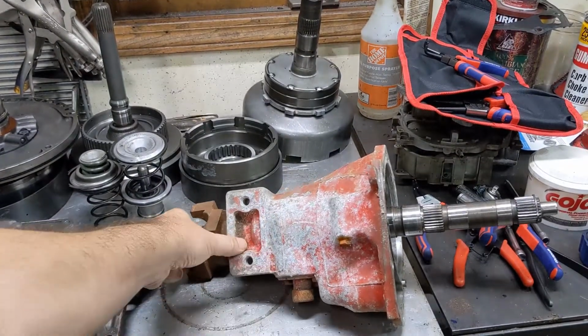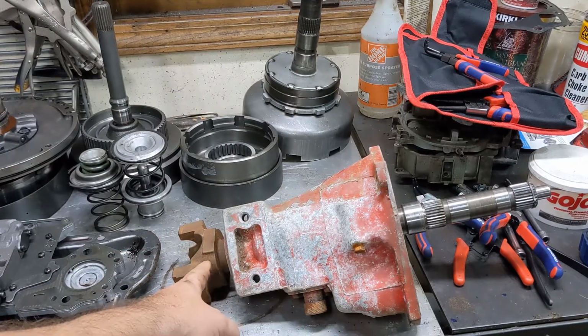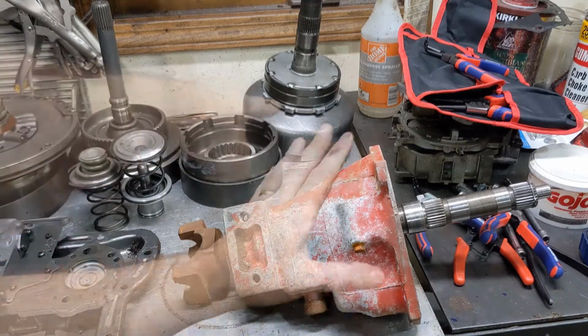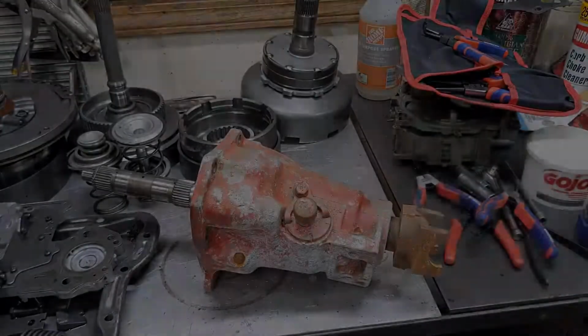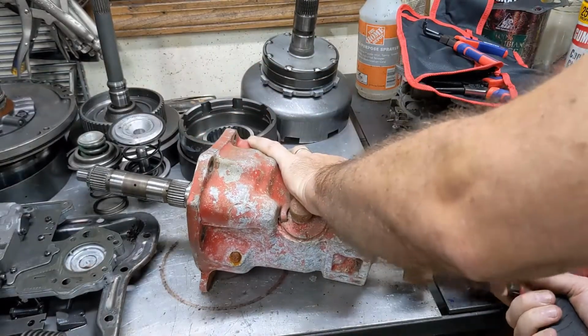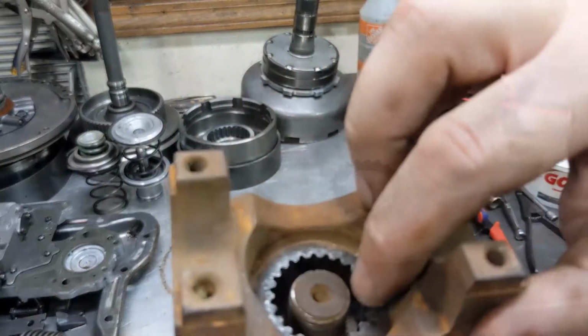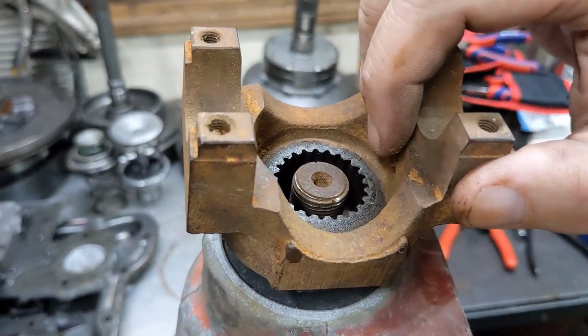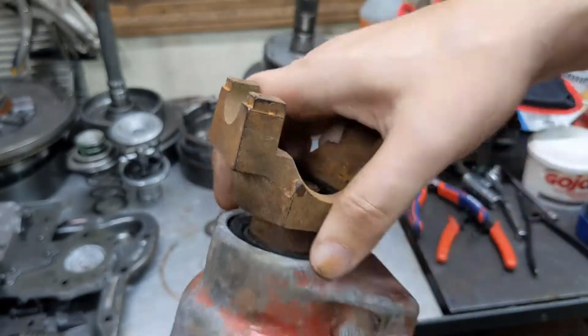This one is a short shaft for what needs to go into my truck. So the output shaft is just this piece here. So let's get this apart. First, we're going to have to pull this yoke. This is splines. Sometimes you need to use a puller to get it off. In my case, it actually looks like it's really loose.